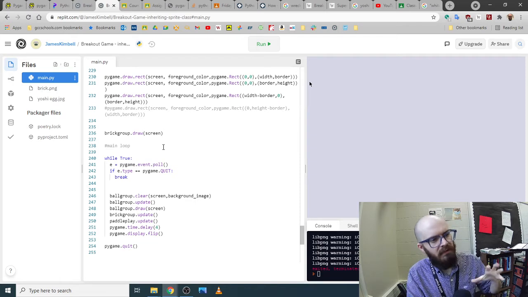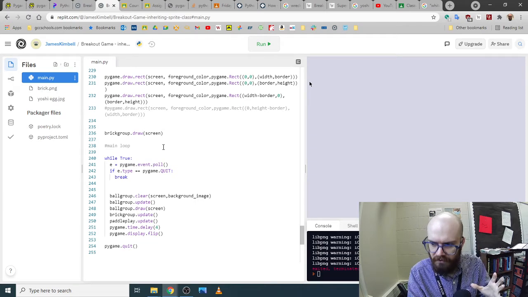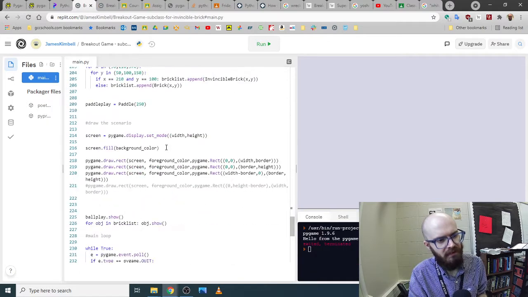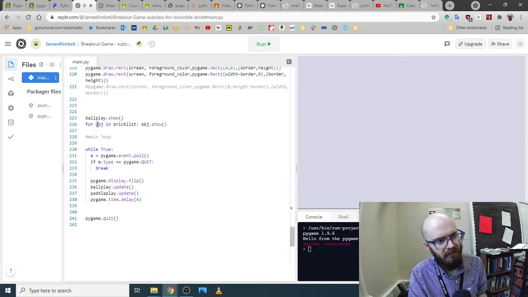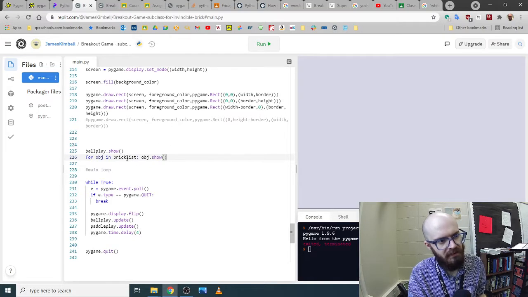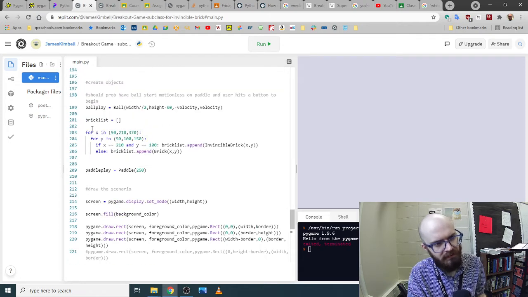Sprites have another categorization. Instead of being in lists, if you remember our version, we put our stuff in lists. Like when we were running, instead of saying like, oh, I'm going to show this brick and this one and this one and this one and this, I just said, hey, for everyone in the list, show. They have a similar thing in Pygame's sprite function, except instead of using lists, they use something called groups.